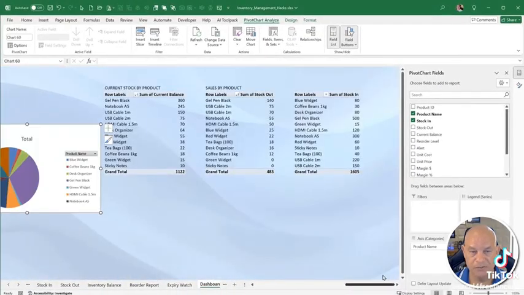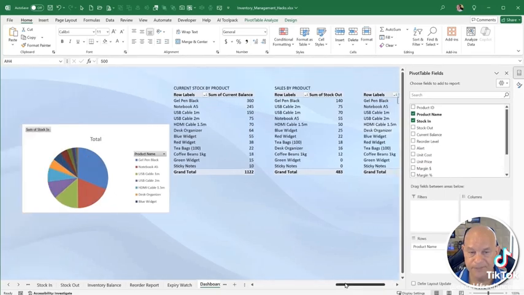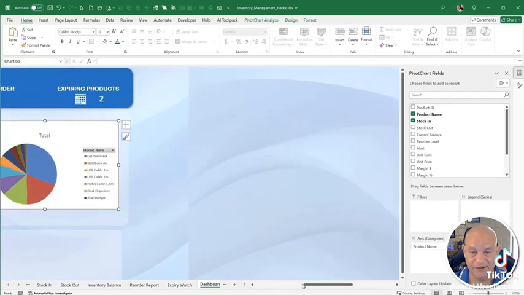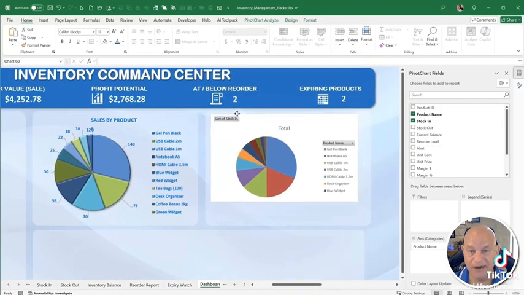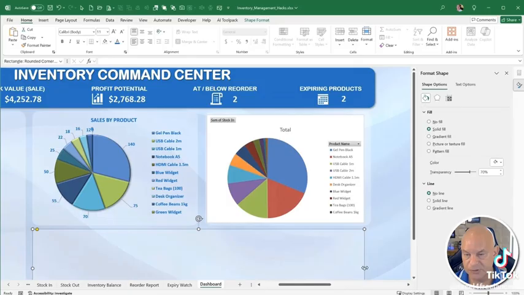We can sort it. Yeah, I do like sorting it by largest. So let's do that too. It makes things look a little bit nicer. I'm going to go into sort and largest to smallest, just like we did previously. And we're going to bring it over here. It's going to reside inside this area right here. Once again, since we have the background set, we can position it easily. And I'm going to bring this one a little bit larger too.